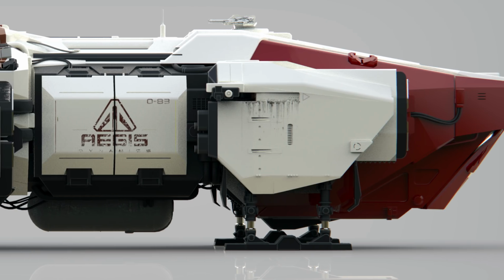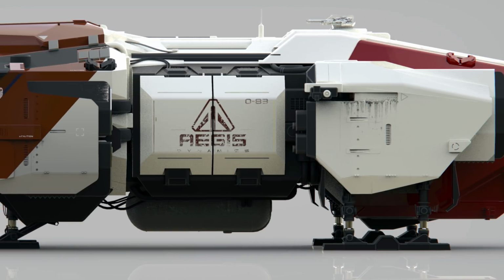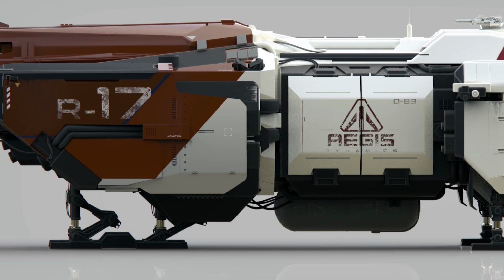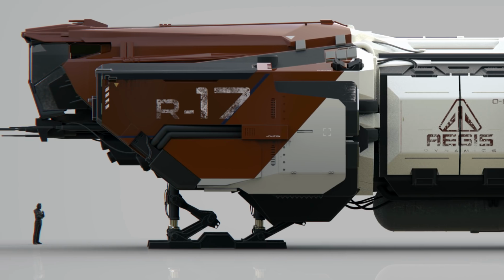Sometimes you have to go through up to 80 iterations before you hit on the shape, before you go to 3D. That does sound like a lot, and sometimes that's just the way it is. So on this one, it was a pretty strong start, and like I said, stylistically it is the baby Reclaimer, and just by the very nature of what it does, the functionality that needs to be in the ship, I won't say it designs itself, but it's close to it. There's a logical route that you want to take.